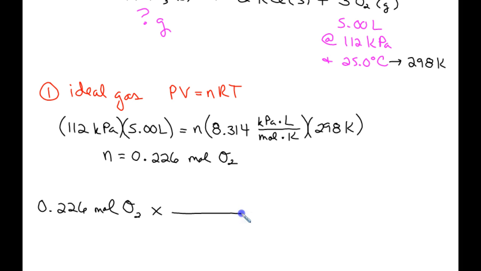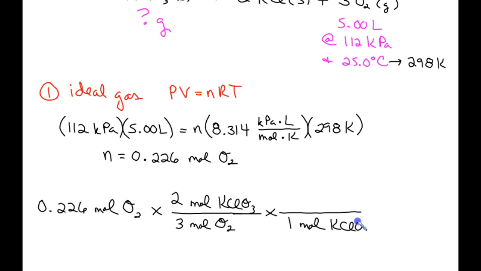Okay, since we're at moles, we can go ahead and jump to the mole ratio to get us from O2 to KClO3. And according to our balanced chemical equation, there's 3 moles of O2 to every 2 moles of potassium chlorate. And then our answer wasn't supposed to be moles, but in grams, and hopefully we remember that molar mass is what we use to convert from moles to grams, and I'd already calculated the molar mass of potassium chlorate.